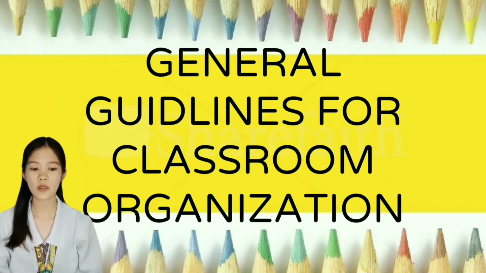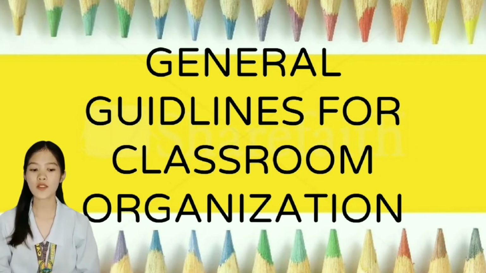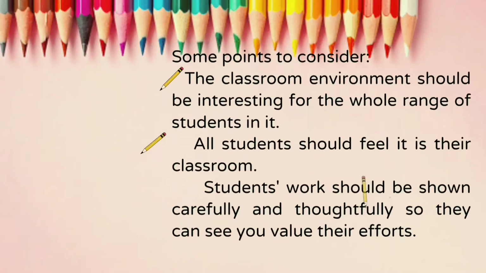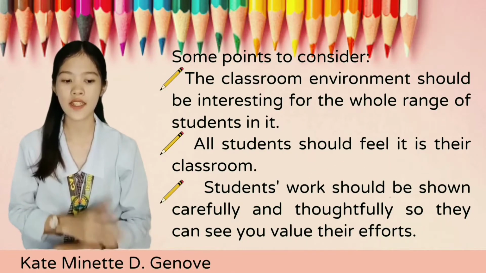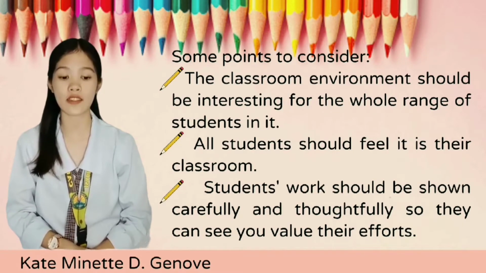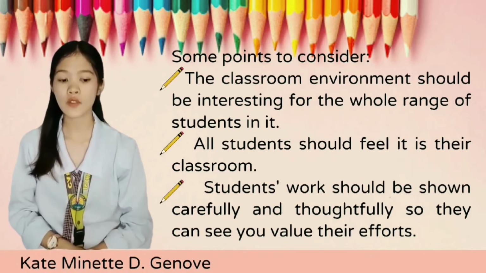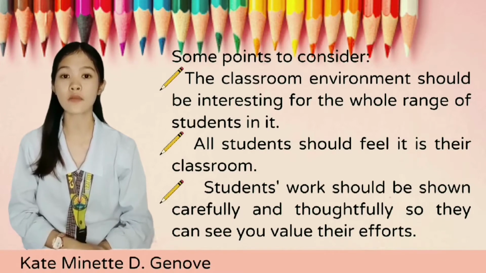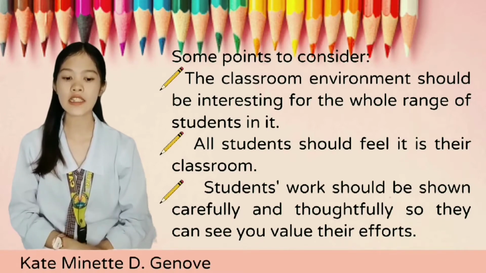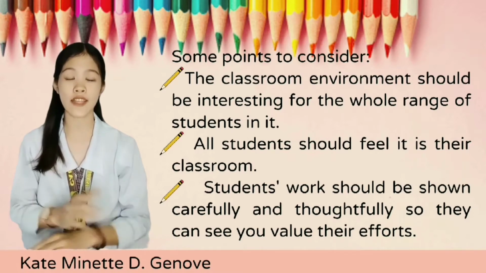Let us now discuss the general guidelines for classroom organization. What are the things we must consider or some points we should consider in classroom organization? So first is, the classroom environment should be interesting for the whole range of students in it. Why should the classroom be interesting? Of course, if the students are interested in their environment and where they are in, it can increase the students' attention to create a meaningful experience inside the classroom.